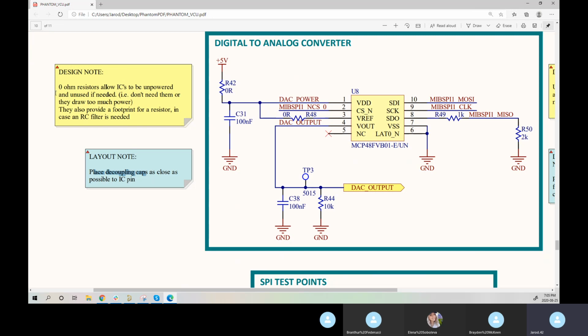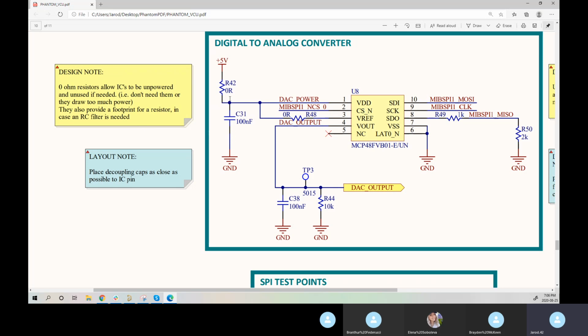And then same thing, especially if you have 0 ohm resistors, or jumper resistors as they're also known, which just slightly modify a design. So, connect this if needed, don't connect it if otherwise. So in case an RC filter is needed, it's there.